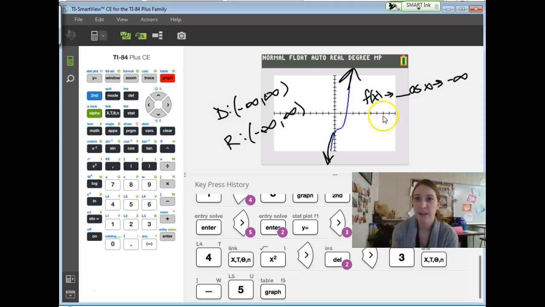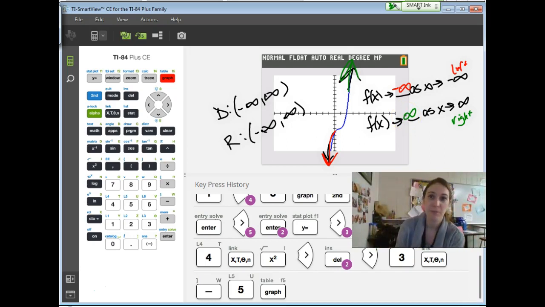I still want left and right end behavior, but they're going to be going in opposite directions, so you have to be really careful, and then if you're dyslexic like me, you're going to have a tough time, so be careful. So this is the left behavior, so if I travel along the left side, we notice it's traveling downward, so we call that negative infinity, because it's going down. And then on the right side of your function, over here, I notice it's going upwards, so we call that positive infinity. So lots of old stuff coming back, lots of new vocabulary, and then a very large new concept of end behavior that we're going to see on every function that we get from here on. So happy graphing!